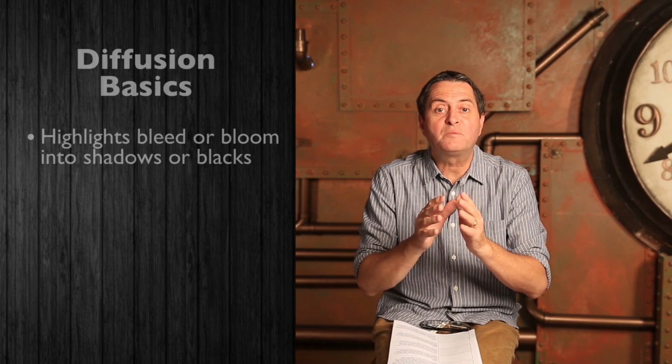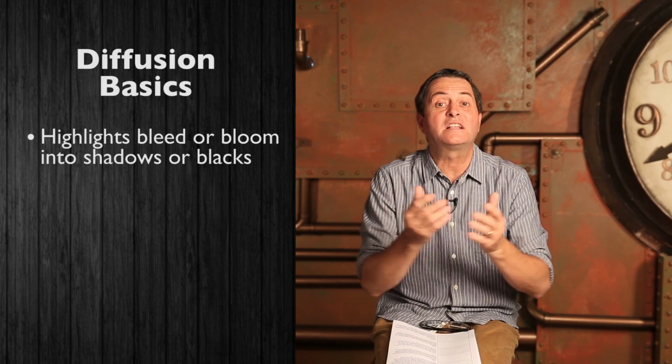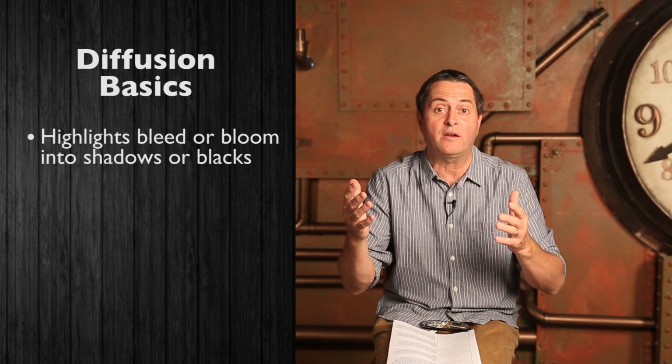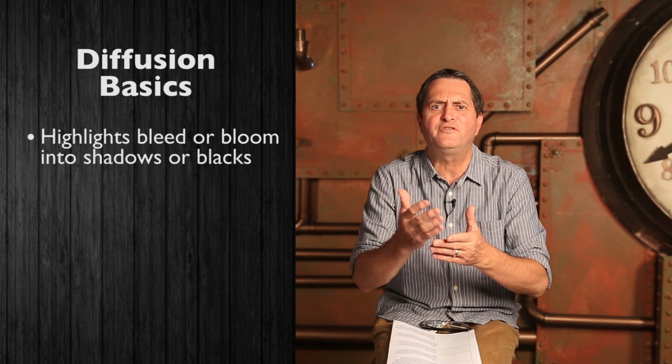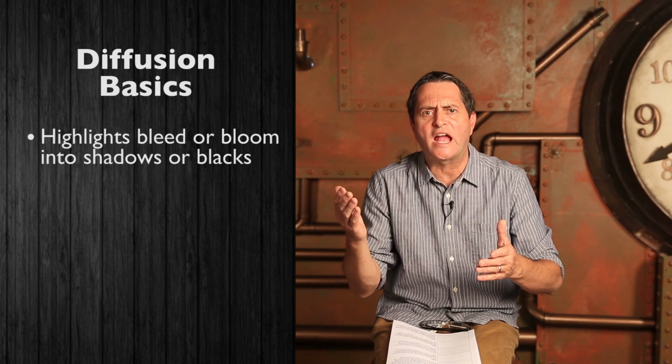Let's take a look at some diffusion basics. One, diffusion basically blooms the highlights or lets the highlights kind of bleed into the shadow areas. That's how you can tell if something is diffused, as you look at that kind of diffusion as it moves from the highlights into the shadows.